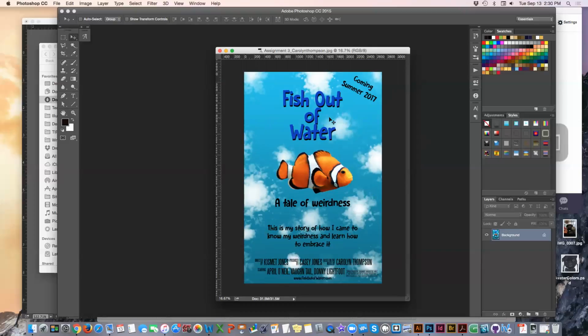Fish out of water. When you think of the title, a lot of times those less significant words, you can shrink them down a little bit more. So "of" isn't the same size as "fish out." "Of" can be smaller, and then "water." And it'll look a little bit more intentionally composed because you're not putting so much emphasis on that word "of" that's on its own line. So that's another thing you could probably do is just move that down. Of water, fish out of water.